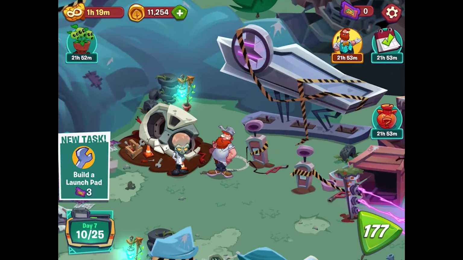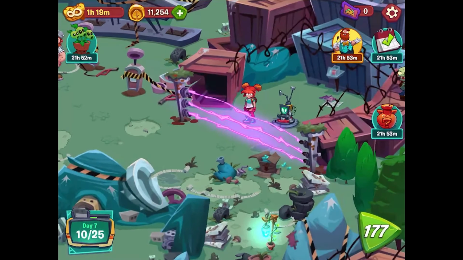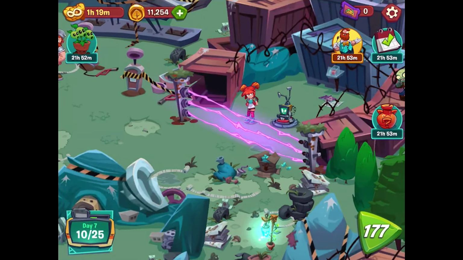Huh, so build a launch pad will be our next one. But I think to do that and to save our friends, we will have to tackle more in the next episode of Plants vs. Zombies 3.